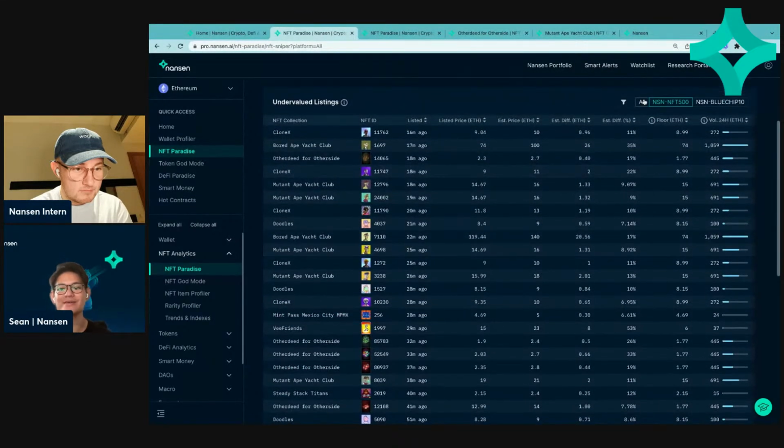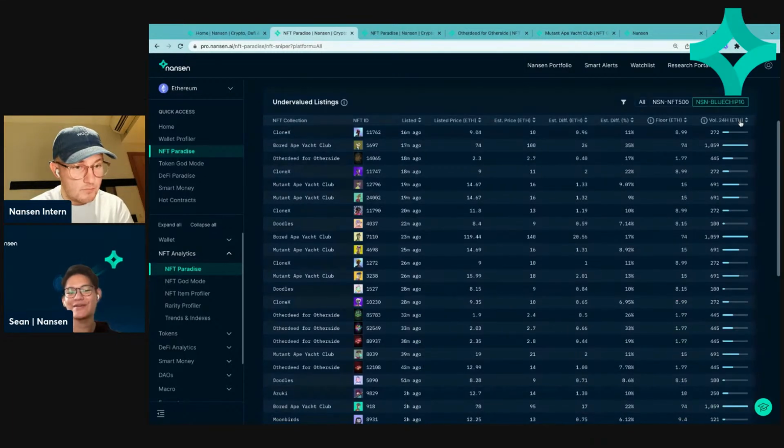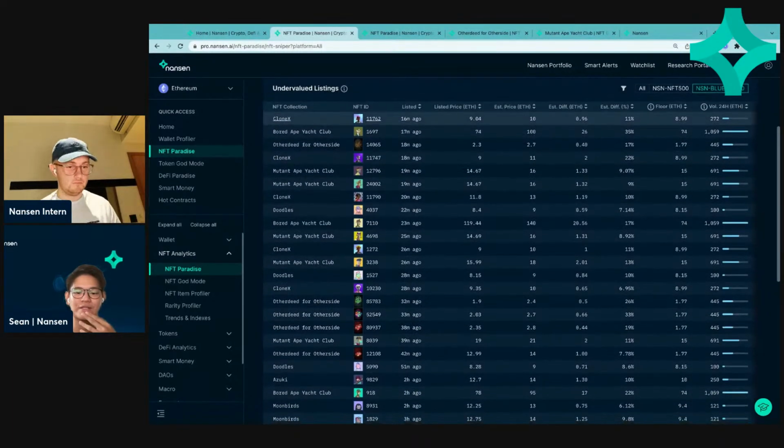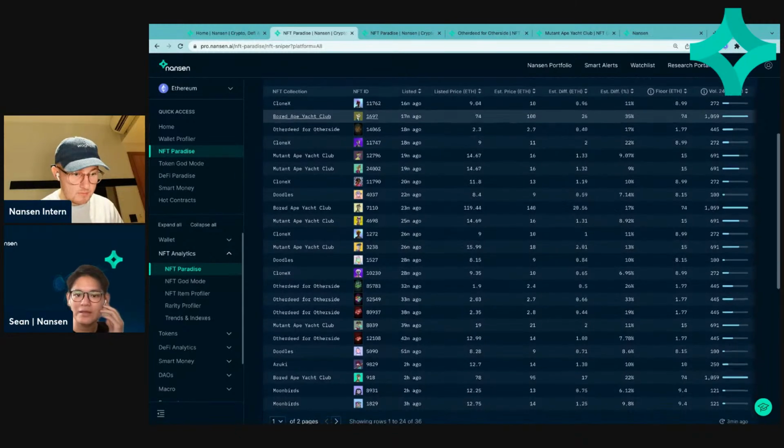So for me personally, I use this table only to look at blue chips, because whenever I think the market is a good time for me to pick up blue chips, I come to this chart to try and see what are some of the undervalued ones that should be a premium. Yeah, so that's really interesting depending on how you want to use it. I think it's a very good place for user discovery.